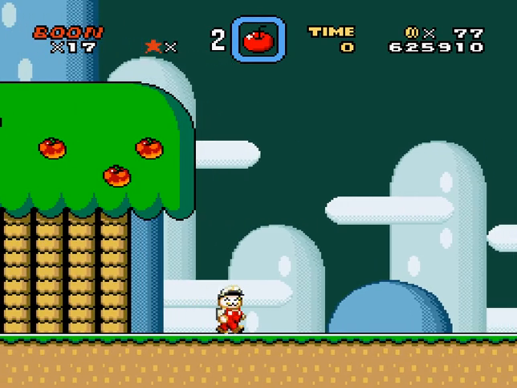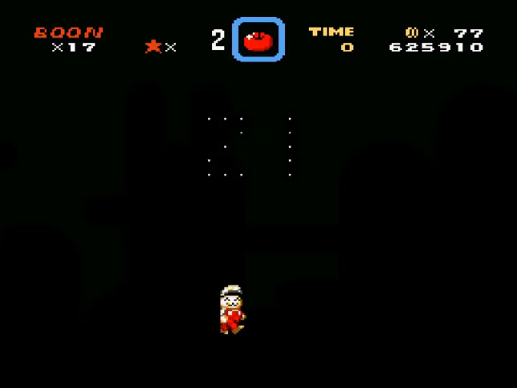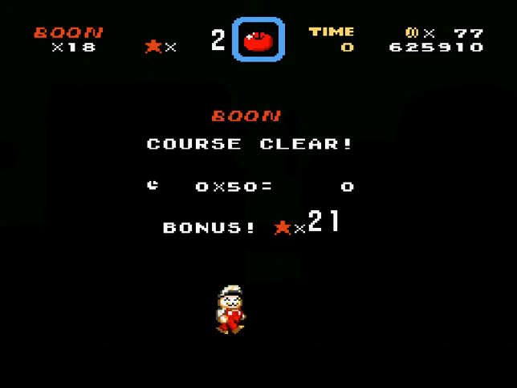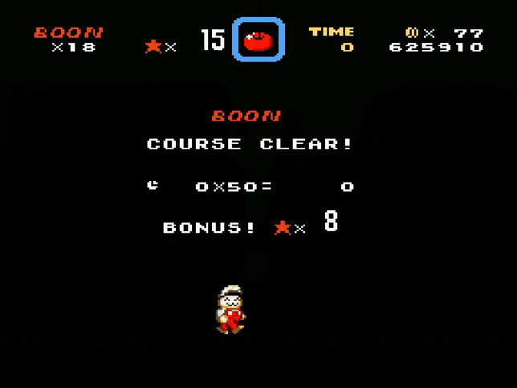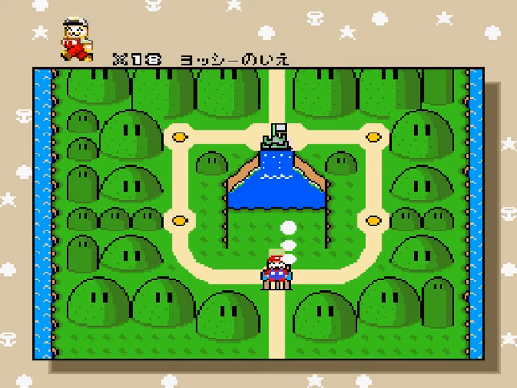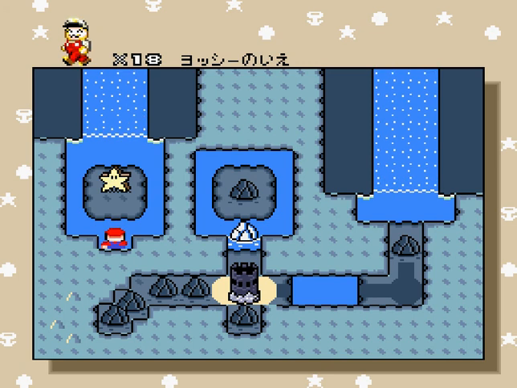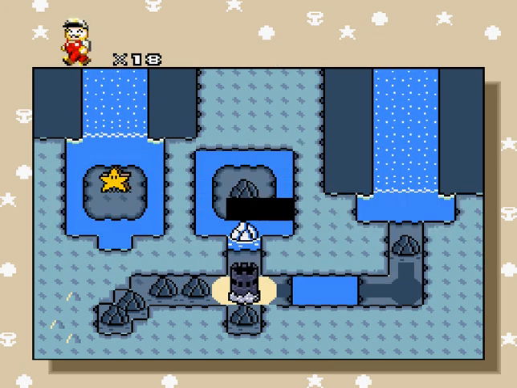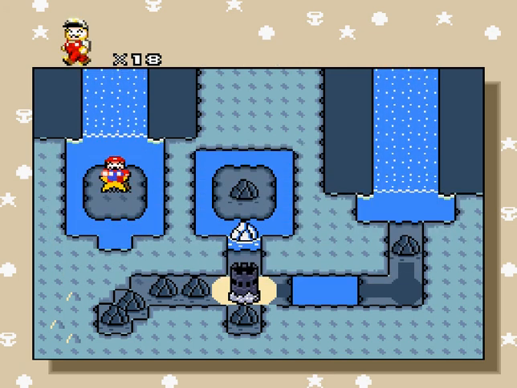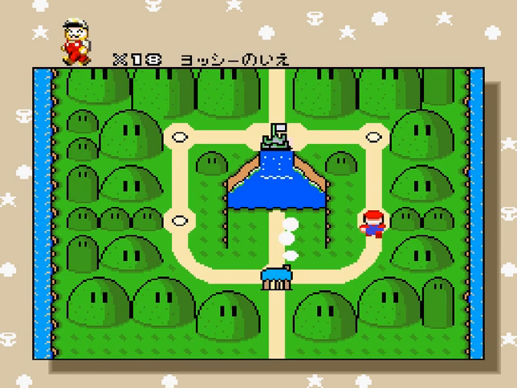Wait, this is a different Yoshi's house. This is a different area. Hey, look at that, there's an exit. So I'm starting to think that this might be the secret, because Rauka actually informed me that there was another secret exit that I'd missed somewhere, and yes, this was it. It's just a shortcut to a warp zone.